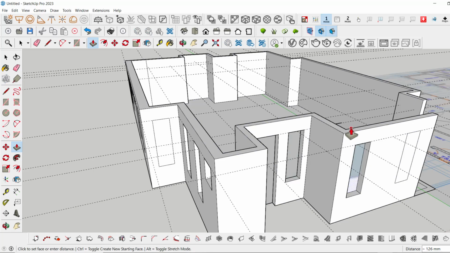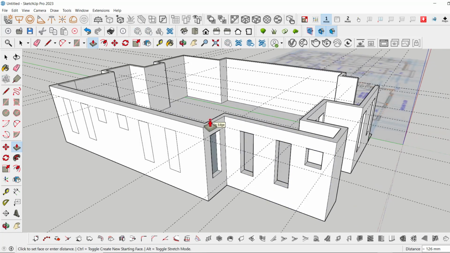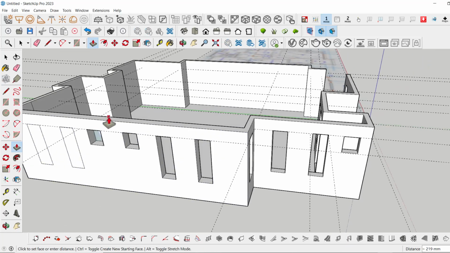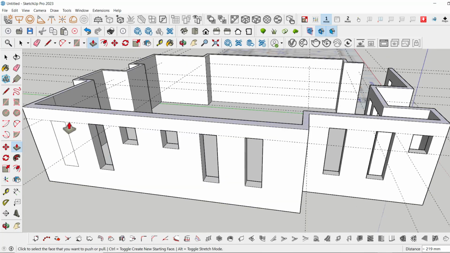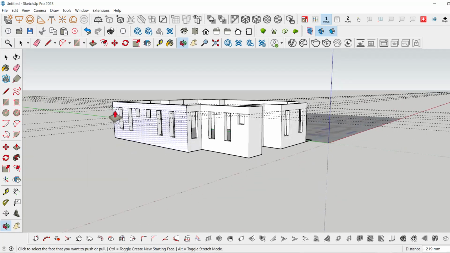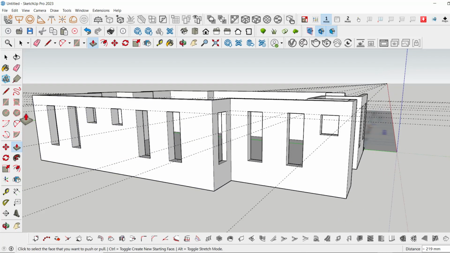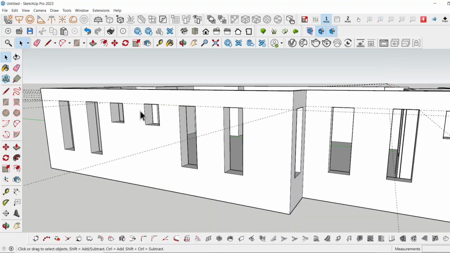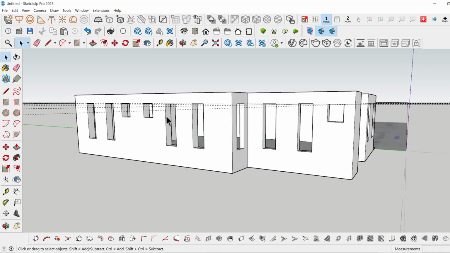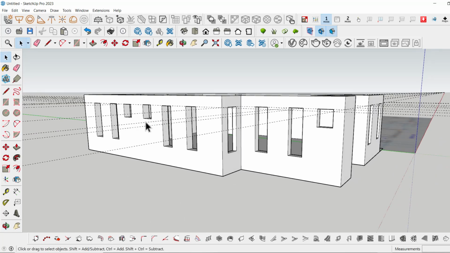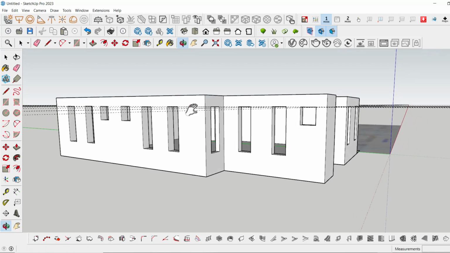Once you click on the end point, you do it round to the others. That's how it is. I believe with this we are going to cope and do the needful.